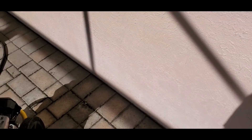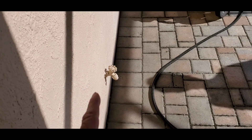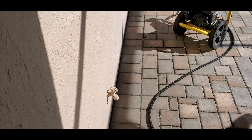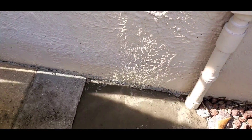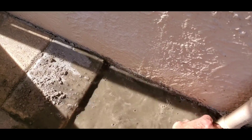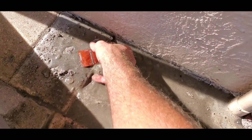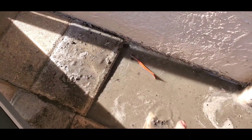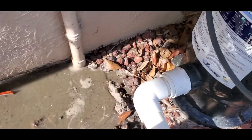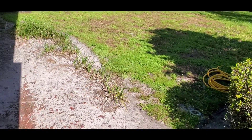Looking good. This line only goes right to here — so we're only going about 15 feet. And you'll notice over here that the water is actually coming out over here, so we're in good shape. Remember that they left the tape on here, so we're going to pull that piece off so the water can escape. We're going to leave an estimate to go from the end of the channel drain to a low spot back in the backyard and discharge this properly.